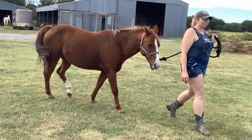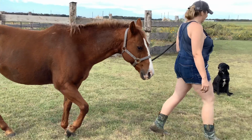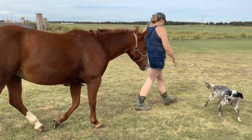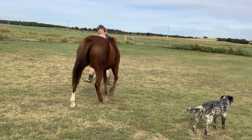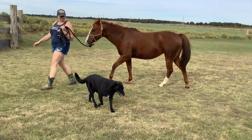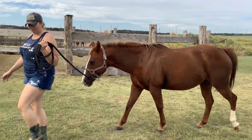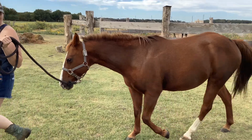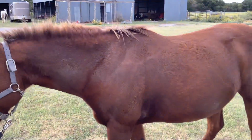She does get tender in her feet if she's trimmed too short, and she does need a trim right now, but that has been difficult as my guy that shoes retired, and I haven't found a good one. And she has been previously walked before this and warmed up. So we're going to go ahead and start doing the evaluations and the palpating.